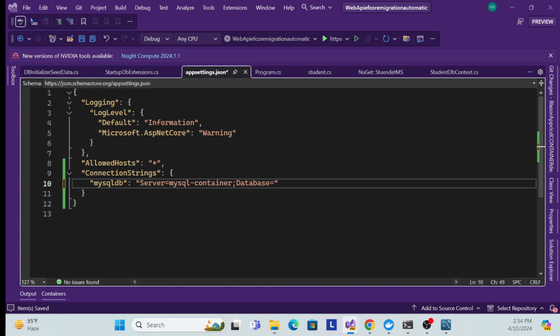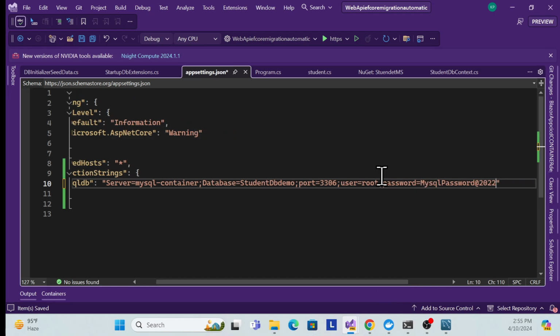So this database I want to create, for example, I want to create this demo database, right? And then further we require one port for MySQL. So what would be the port? The default port of MySQL is 3306, right? This is important, you have to focus on this. And then the user: what would be the user? The user would be root, because MySQL always takes a root user. And then we require a password, right? So we have to add the password, and my password would be, for example, my default password. Whatever password you want you can add over here, like see, this is a password.